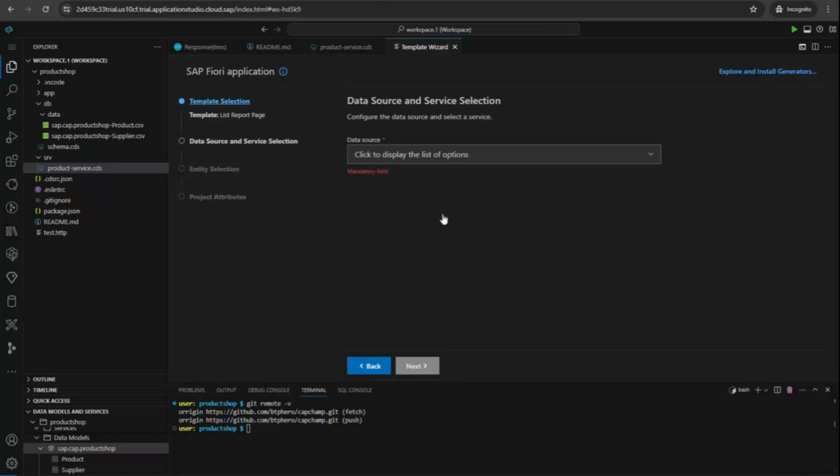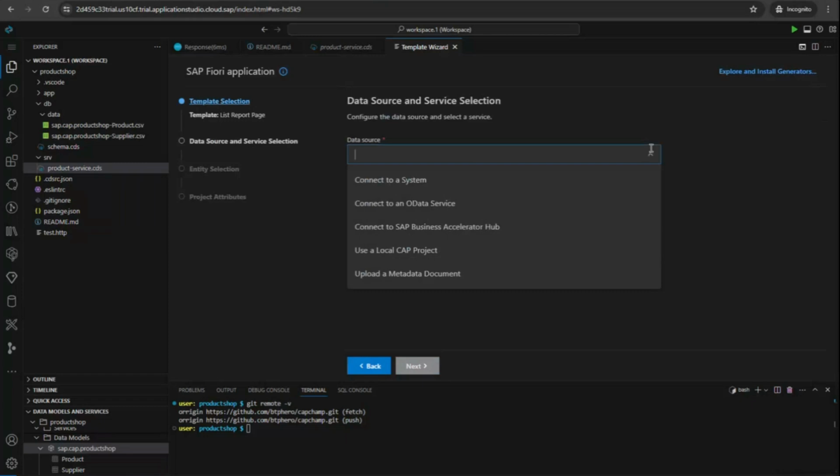Now in the list report, the step is data source and service selection. What exactly is the data source? The data source is just where you are going to bring the data to the UI from. So you give me the answer now. What can be the data source for your application? If I select this button, I'm getting multiple options. Tell me which folder I have to select.